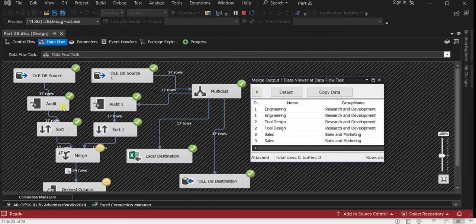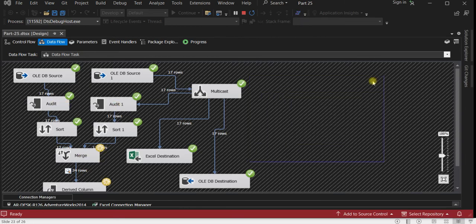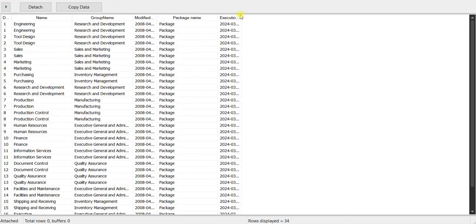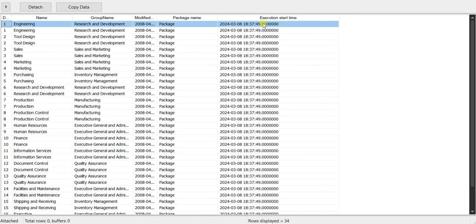And you can see we have added two columns for audit purposes, the package name and the execution start time. For audit purposes you can use the Derived Column as well, by using an expression.